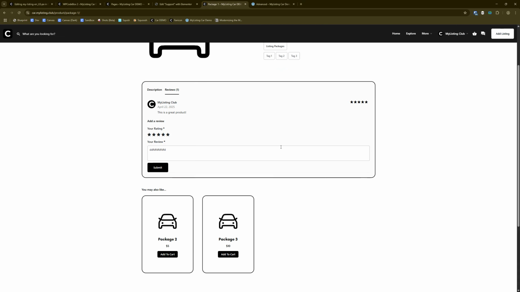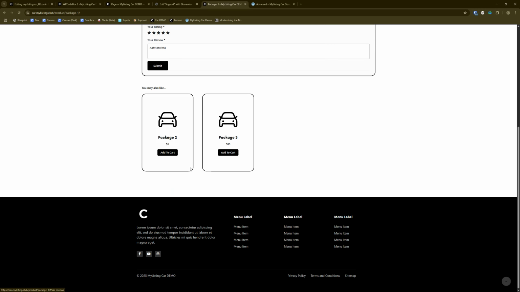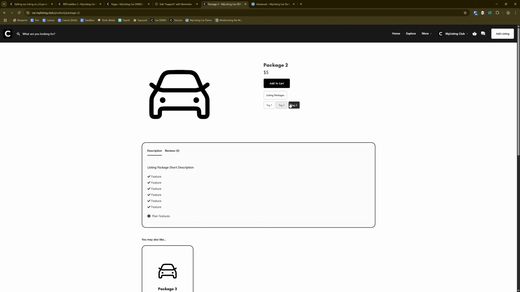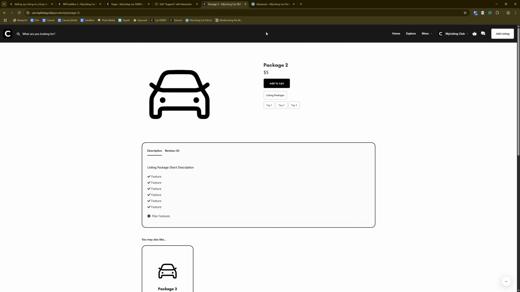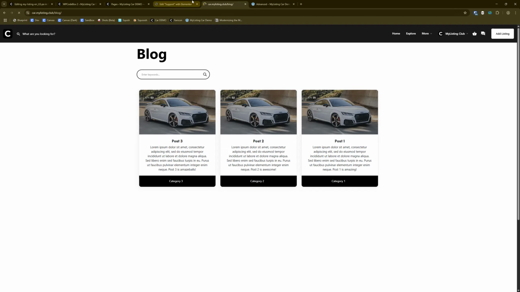And that CSS package is available right now in the club. It doesn't matter which product you go into, you're going to get that same design. All good stuff there. Let's go into what we want to look at next. Let's look at our single blog post. So let's go in under more and then let's go to blog.